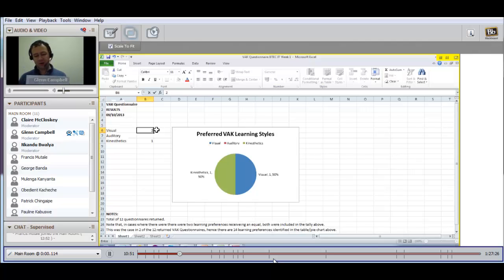Phyllis, you have 6 in the 1 category, visual category, 3 in the auditory, and 6 in the kinesthetic. So this is an example of somebody, based on this questionnaire, Phyllis has both a visual and a kinesthetic preference. So I think I'll include both of those in my results. So I will enter a 1 because that's your joint top preference. So that becomes 3. And I'll also bring kinesthetic down here to 2. So you've scored 6 in visual and kinesthetic.